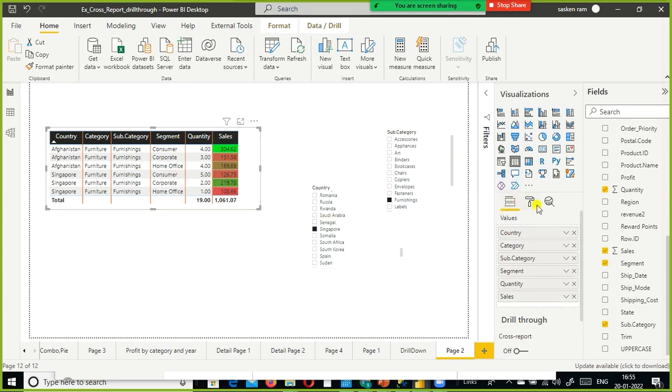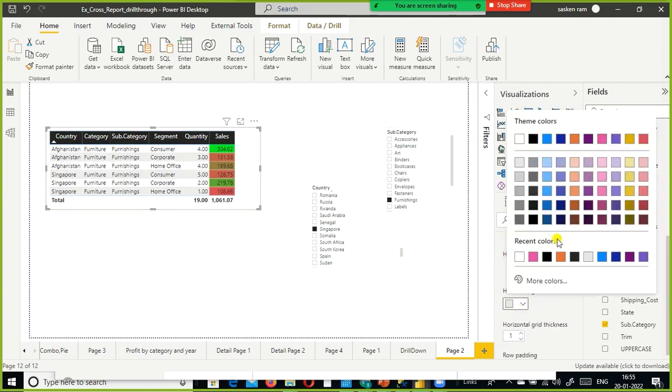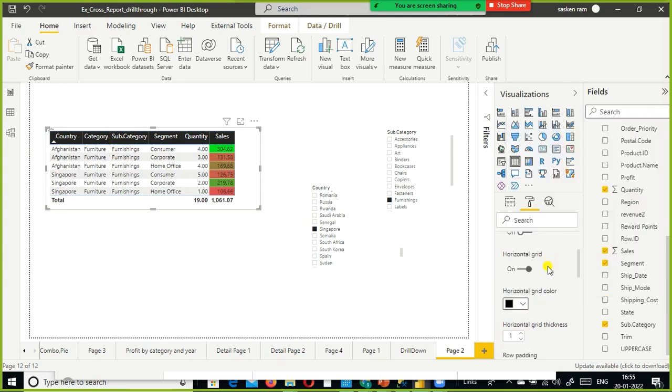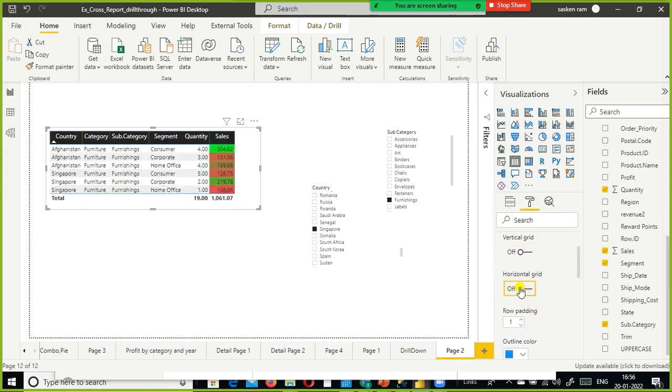And again, this grid doesn't look good. What we do is we just go ahead and remove this grid. I don't want vertical grid. Or if you want a horizontal grid, you can give horizontal grid also. For example, if they want to see it line by line, yes, they can see it like this. But along with horizontal, if you enable vertical, it'll make sense, right? It looks like a typical Excel table or something, Excel data. But anyhow, we don't use vertical, and horizontal we will be using. Horizontal makes sense, right? We can use it, but it is up to you whether you enable it or not.